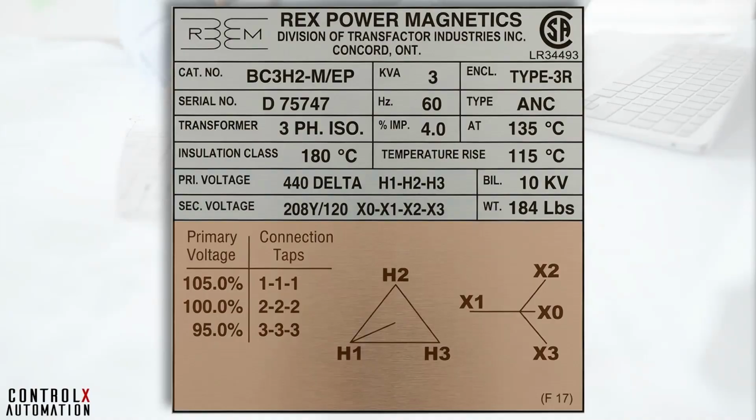Finally, this graphic shows the primary and secondary windings with terminal markings. The small line drawn inside the H1 corner of the delta triangle indicates that the primary winding feature adjustable voltage tabs. As shown in the table on the left, this allows electricians to manually configure the jumper settings between taps 1, 2, or 3. This changes the internal winding ratio to compensate for high or low supply voltage, ensuring that the secondary supply remains stable at 208 volts, even with variations in input voltages.